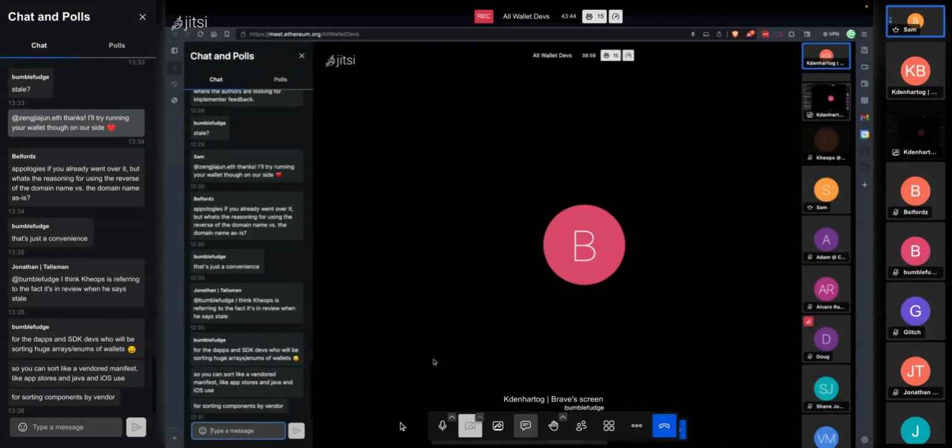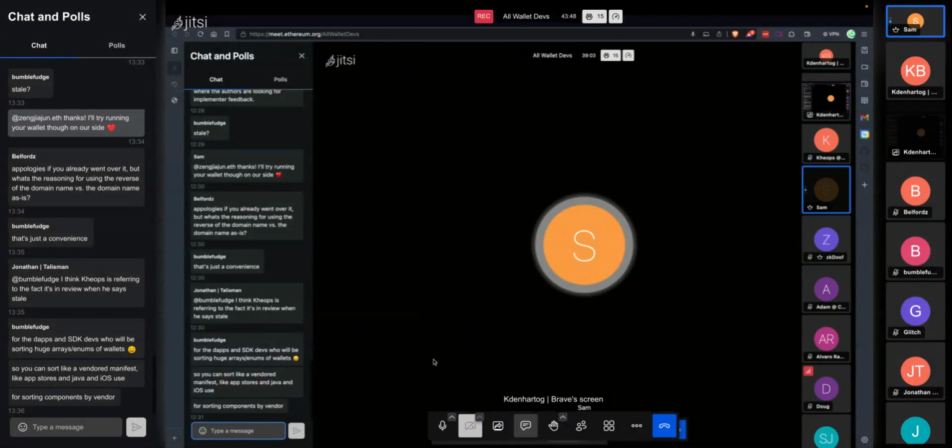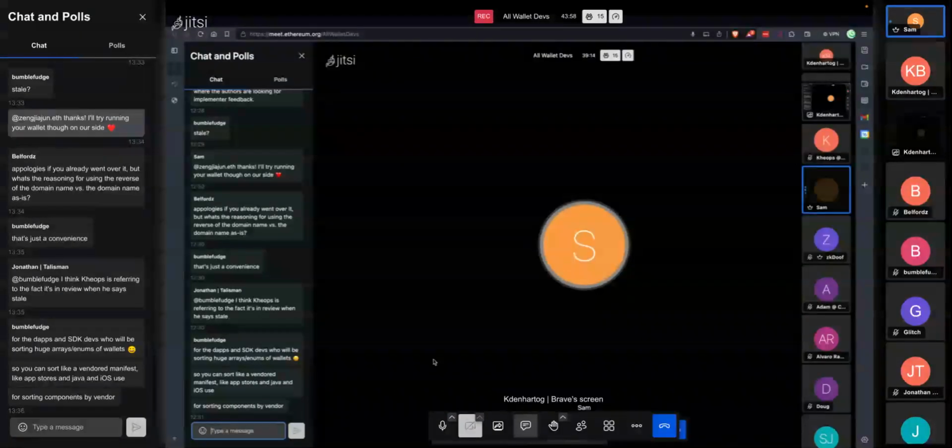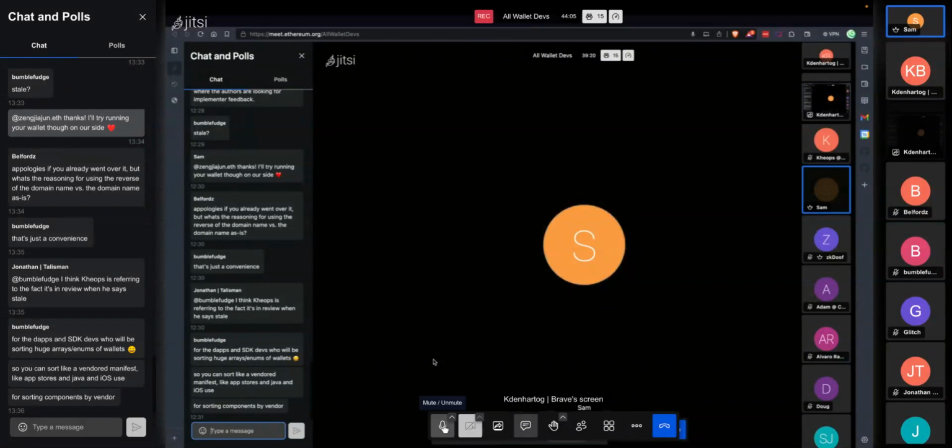So, on a general note about EIPs, review would be a good time to start trying to implement them and maybe have preview releases, but it's definitely not ready for production. Then last call and final would be like your release candidate, and your production release would be around the final time. And that's just to tie this back generally to EIPs, not just this one in particular. Sorry, I didn't mean to interrupt there.